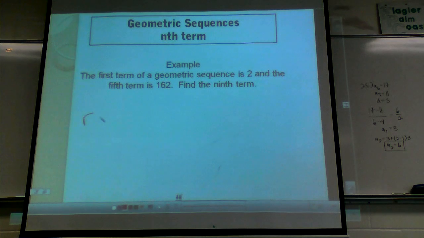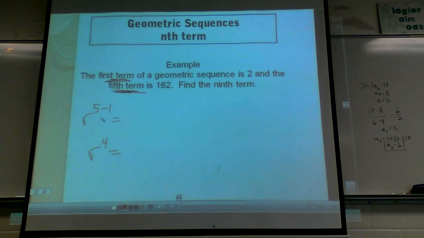For the ratio here, the way you're going to do this is you take the number of terms that you're working with. So I've got the 5th term and the 1st term. So 5 minus 1 is the number of terms I'm working with. All right, and this will always work. Okay, r to the 5 minus 1, which is 4. So I'm going to have on one side of my equation r to the 4th.